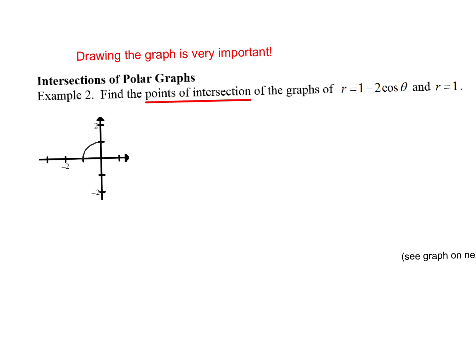Okay, so we have r equals 1, which is just a circle with radius of 1. So we'll draw that. And then that is a limaçon with an inner loop, because I know it's got an inner loop because this number out front, the 1 there, is smaller than the 2. I know it's symmetrical on the x-axis because it's a cosine on the end. And I know that the bigger part of the loop is going to be over on the left side of the graph because it's a negative in the front there.